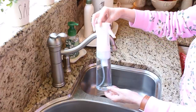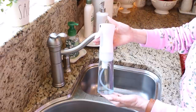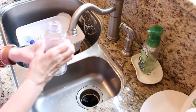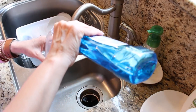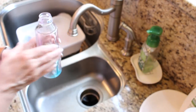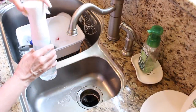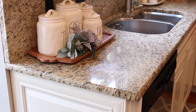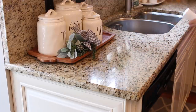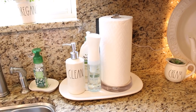First up is this continuous misting bottle that I actually found in the beauty department on Amazon. I go through a lot of counter spray every day, so I've been making my own mix for years and I just wanted a really beautiful spray bottle for my counter. The mix I use is simple: a few teaspoons of Dawn dishwashing liquid, double that amount of rubbing alcohol, and fill the rest with hot water. I like this bottle because of that continuous light mist — it covers a lot of territory with just one or two sprays. Making my own cleaner is really budget friendly, and I like knowing what's in my cleaners.